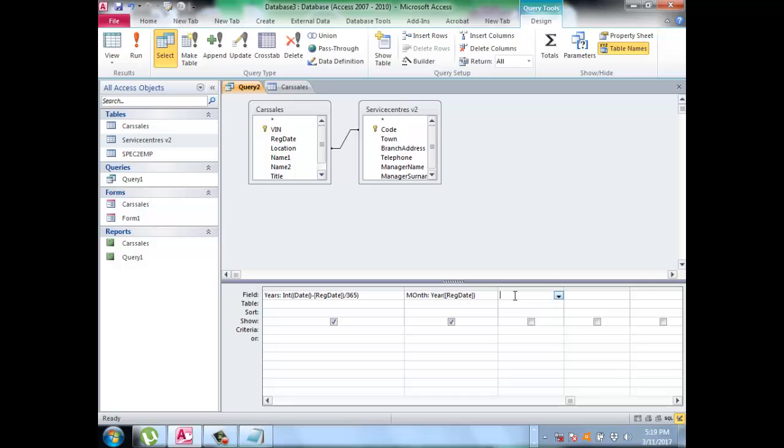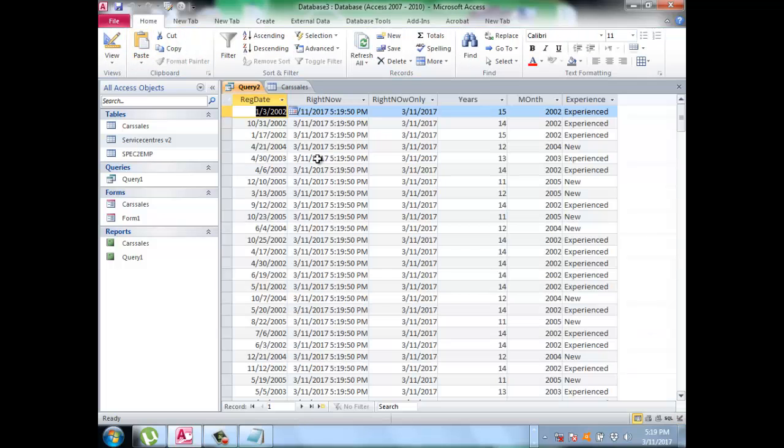So, I want IF, and we are saying if the years is greater than 12, comma, so here you go.